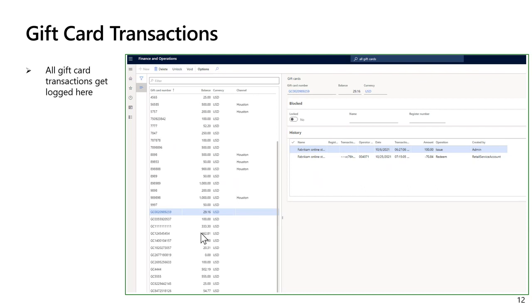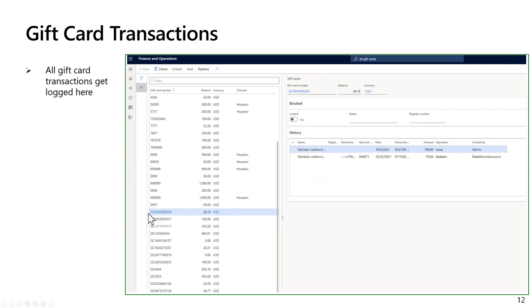As we mentioned first, we won't be storing any inventory transaction, but all our gift card transactions get logged here. The very best way to get to that screen, as you know, in D365, we have a very good search feature. So you can simply click on all gift cards, and that would bring you to the screen. That's the best way to get it, I would say. This gift card screen stores all the gift cards. It doesn't matter which channel you're using. It stores every single one of them.